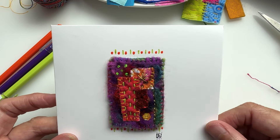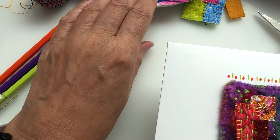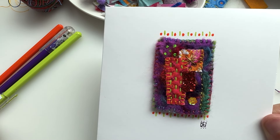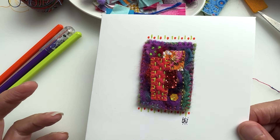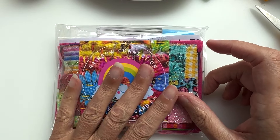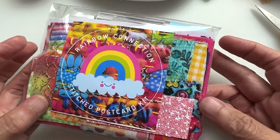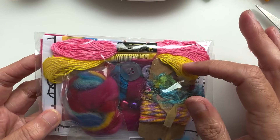These are so easy to make. You can make them in batches when you've got a pile of scraps to play with. It's just another enjoyable way to spend an afternoon — you don't have to think too much; it's just a little bit of stitching and you end up with beautiful things to pass on to family and friends. Just a quick mention — this is the Rainbow Connection stitch postcard kit, but it's perfect for making greeting cards too. It has everything you could possibly need: beads, buttons, thread.